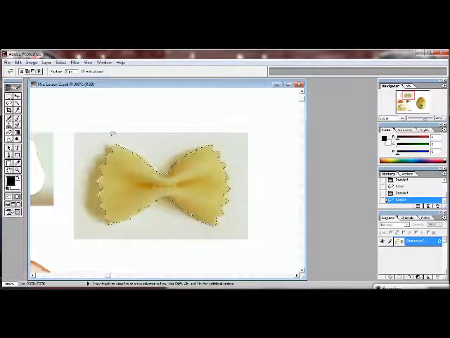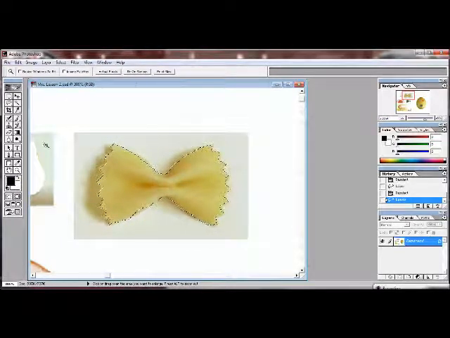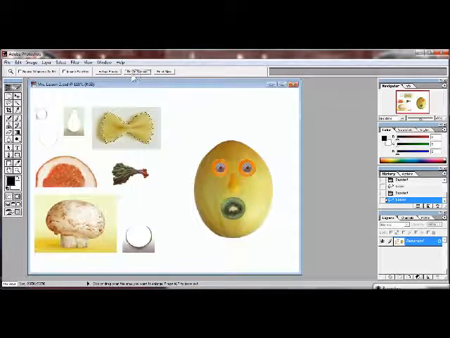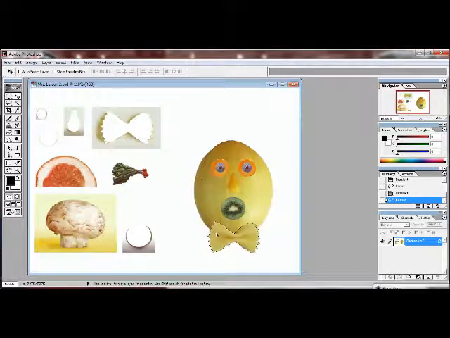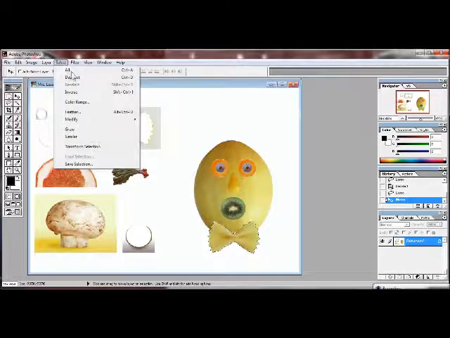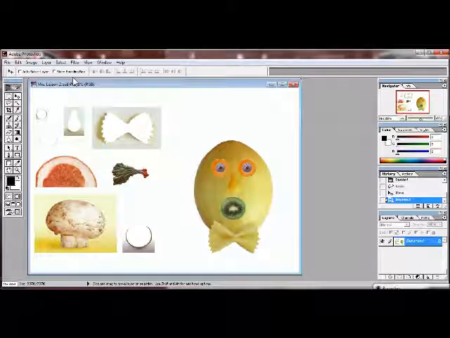So now, once we have our selection around the bow tie as close as we can with no white, and keeping the shape of the bow tie, we're going to select the zoom tool, which again is a magnifying glass. I'm going to go up here and say fit on screen on the tool options bar. We're going to select the move tool. We're going to move the bow tie down underneath our mouse. We're ready to go up there and say select, deselect on our menu bar.